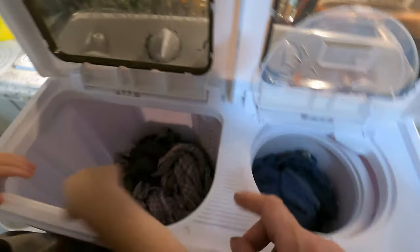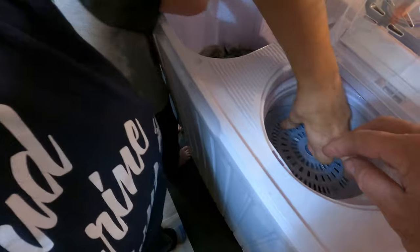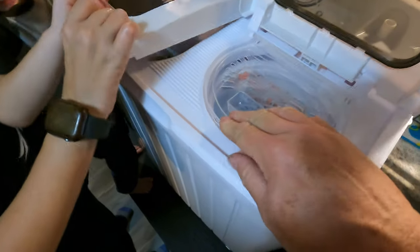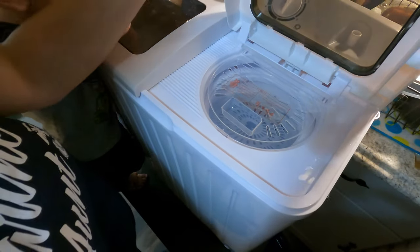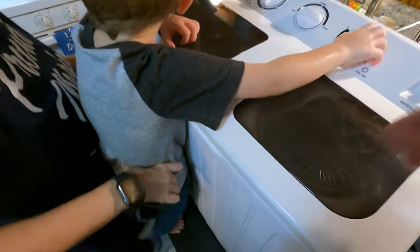Let's dry these out. You gonna put that thing on top? Put it right on top of them. Okay, like that. Then you close this. The spin cycle only does half, I think. Yep. And you leave that hose down in the bucket over there.